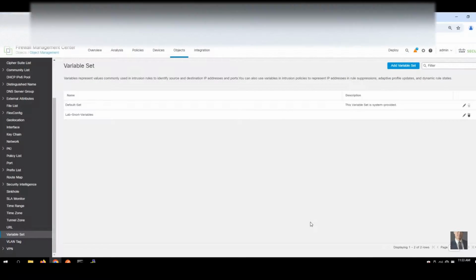So the next task we'll do is to create the security zones. So what is a security zone? A security zone is a type of interface object that is useful when I want to process traffic based on inbound and outbound interface. Zones can also contain interfaces from multiple devices. So if, for example, I name a zone outside, I can add interfaces from multiple firewall devices to the zone.